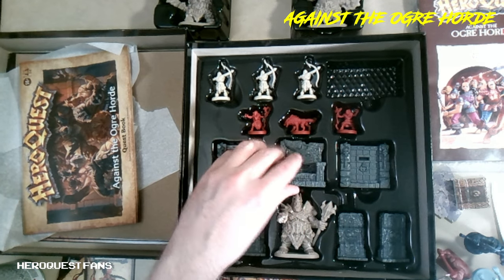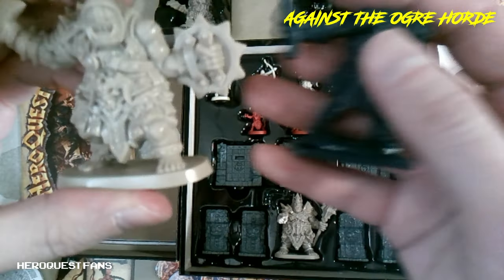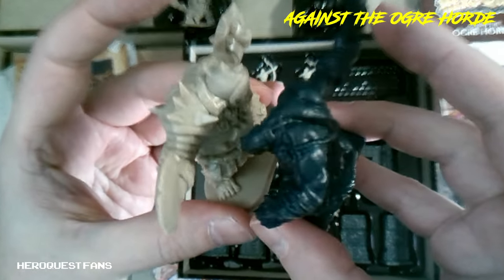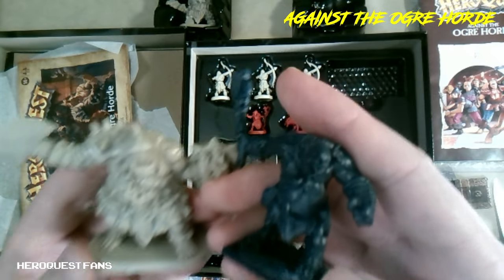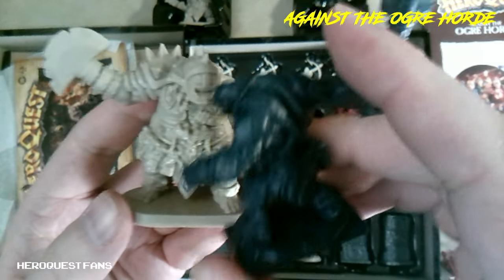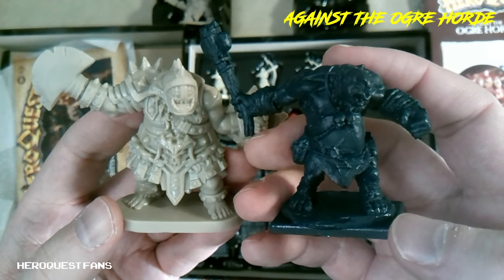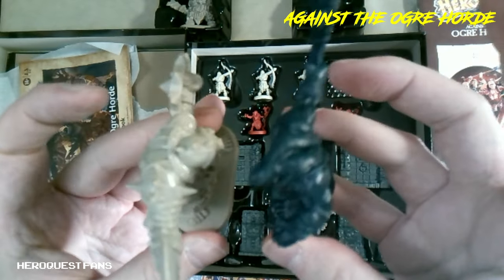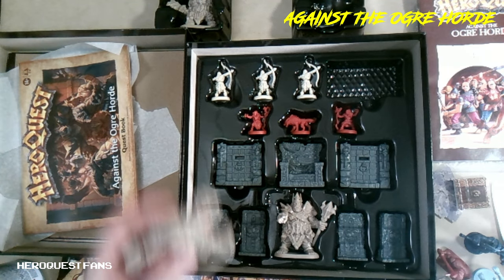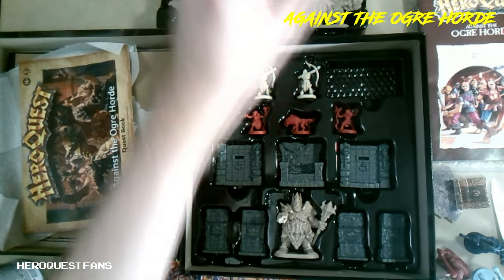Oh yeah, I forgot to show you my ogre champion. So here's the homebrew one. This is just a proxy from Reaper, and yes, I made him two squares. I forget if it's Ogre Crusher or Ogre Clubber, Smasher. I don't know. They had all these fun names for him, but look it up, Reaper Bones. Yeah, pretty close. Of course, this guy's much more bulky. And then I had an Ogre Mercenary as well.